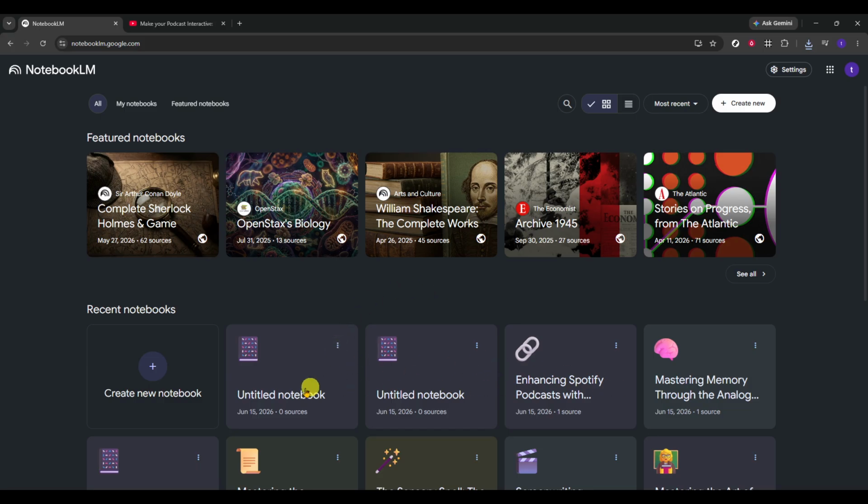From there, you can either open a sample project or create a new notebook from the top right corner of the screen. If you are new to Notebooklm, a sample project can be a helpful way to understand how everything is structured before building your own. If you already know what you want to make, creating a new notebook is the better option. Either path will bring you into the workspace where you can begin adding content.